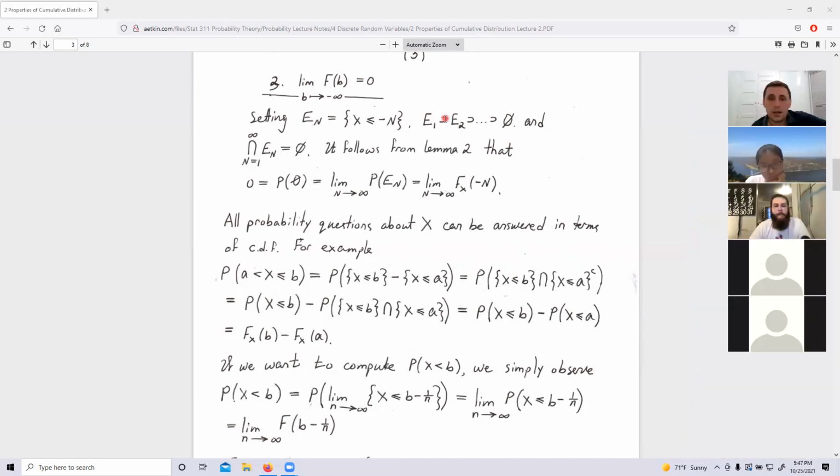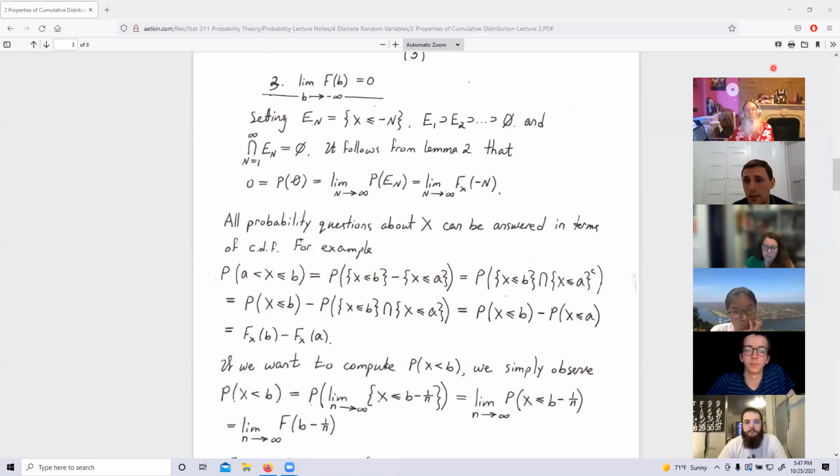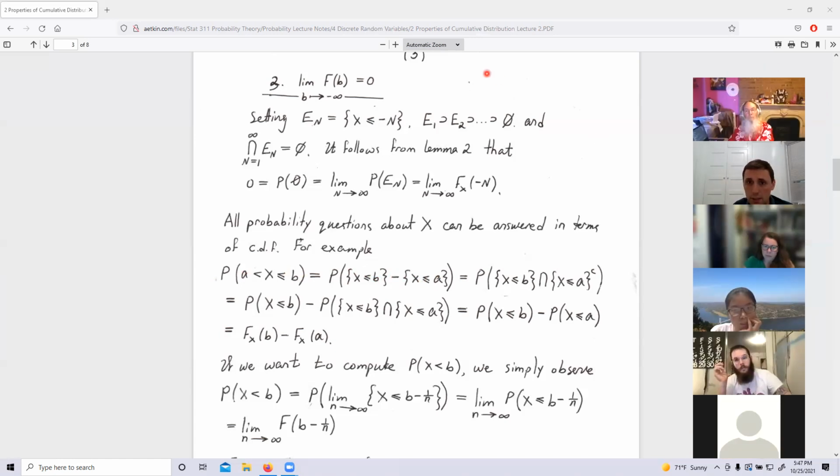So assume that I know the cumulative distribution, capital F function for X, and I want to calculate the probability that X falls between A and B, with the allowance that X can equal B. Yes, what can I do then? Well, I can write this as the probability of X less than or equal to B minus the probability of X less than or equal to A. So that means the intersection of X less than or equal to B and the complement of X less than or equal to A. That's what the minus means if you know set notation, yes?